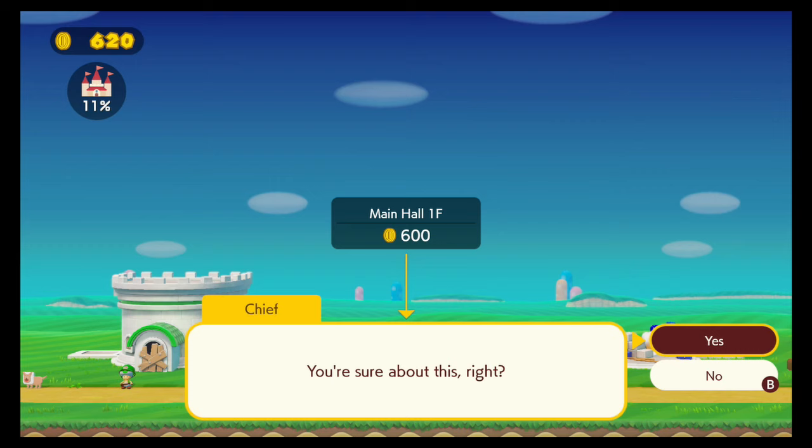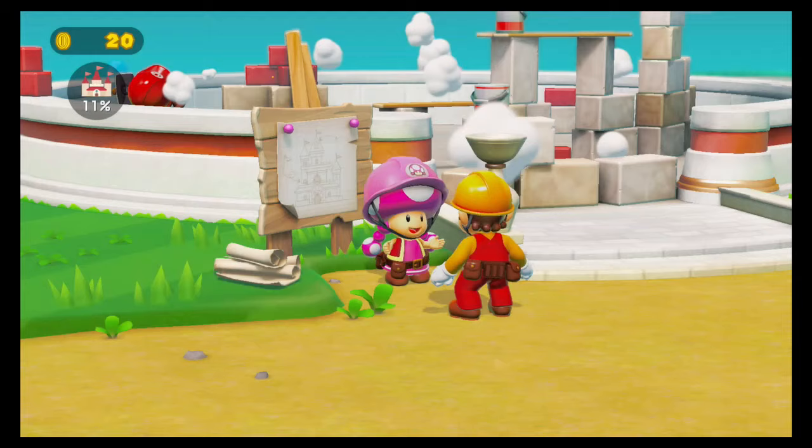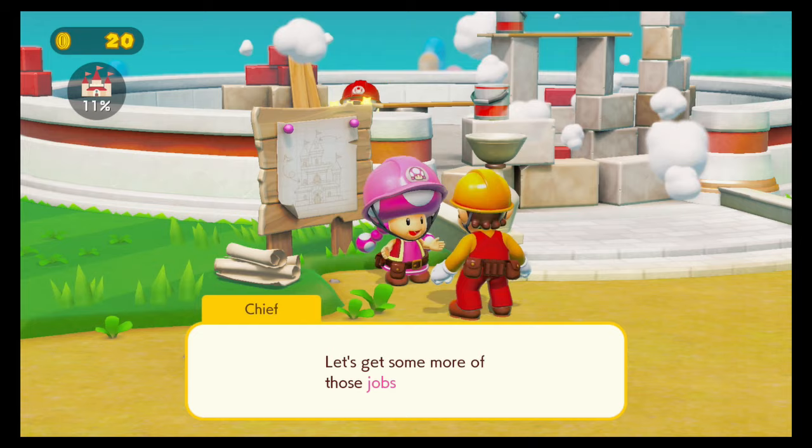Cool. So we can actually do two construction projects at once. So I guess the green construction toad is just gonna kind of chill out there for a little bit. All right. So we started construction on the main hall first floor, and the red toad is heading up the project. He is the only one helping out on that project. All right, yes, I know. More jobs.